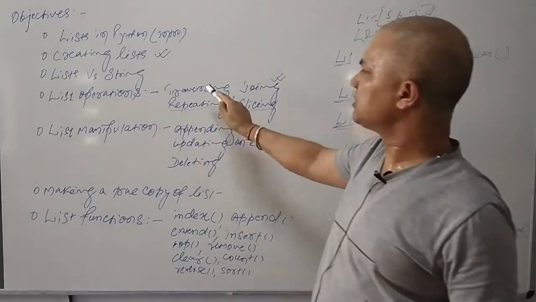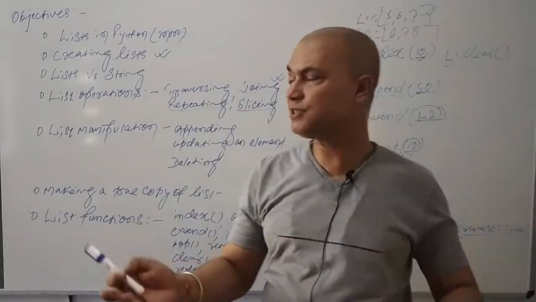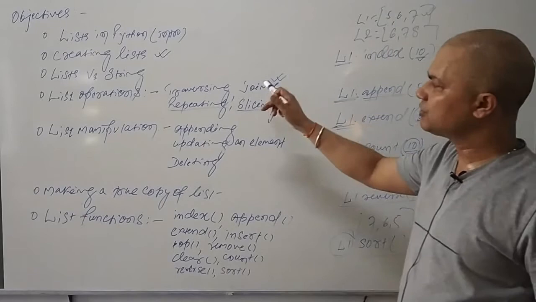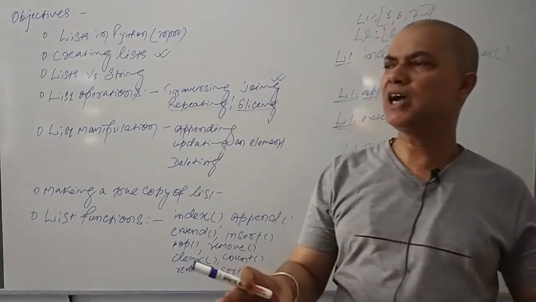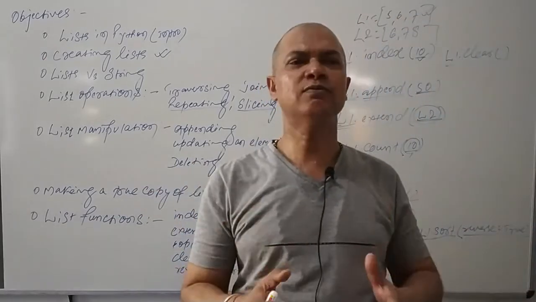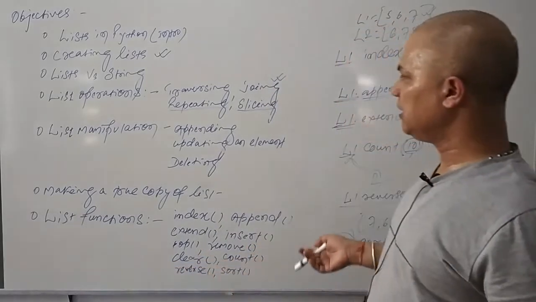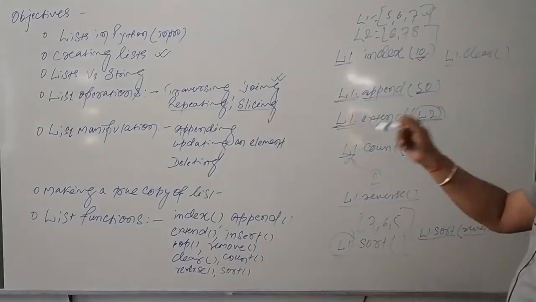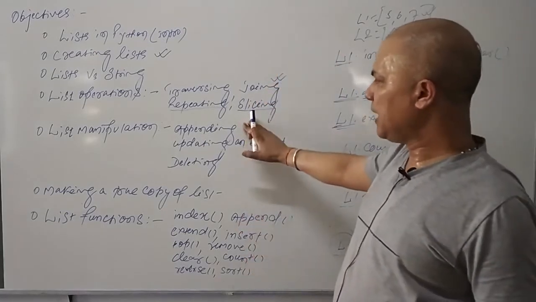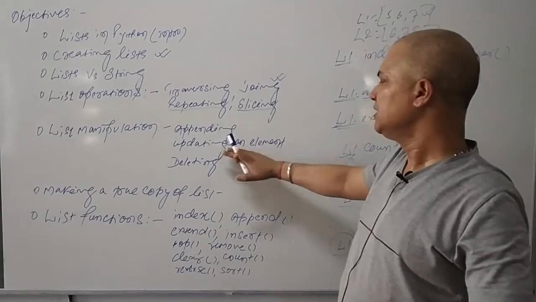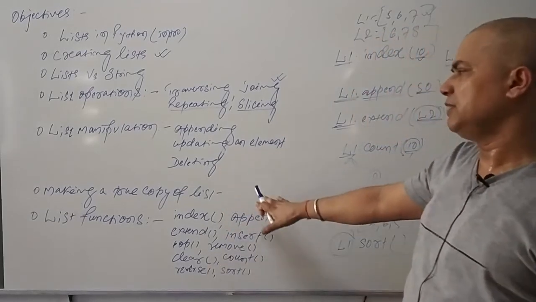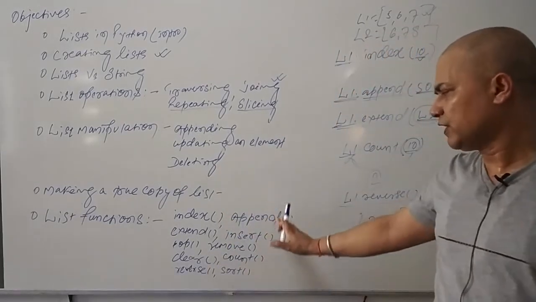And the list operations: traversing means reading or accessing each element of the list. Then joining, how to join, simply L1 plus L2 plus L3 will add or join lists. Repeating, a star sign with a number will repeat the elements of the list. So you can simply say print, inside the brackets, L1 star 3 or L1 star 5. The L1 elements will be repeated 5 times. Slicing, you can use the index position, you can use the range, and it will simply slice the list. Appending, adding a new element to the list. Updating, simply you can insert a particular element in the list. Deleting, simply removing an element from the list. And then making a true copy, as I mentioned, and then all the functions I discussed.